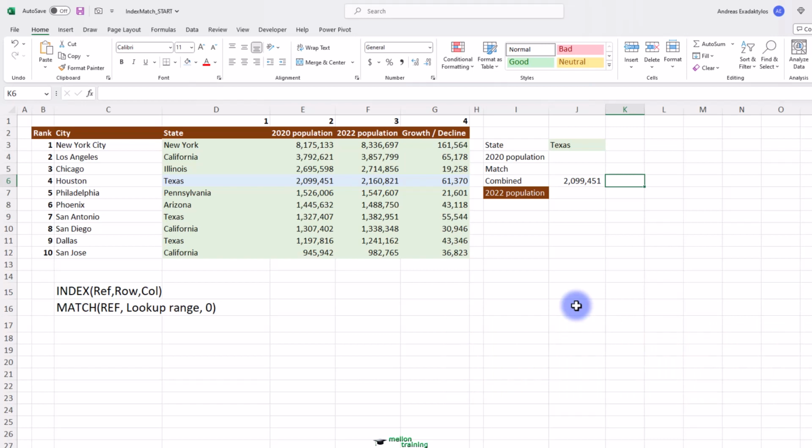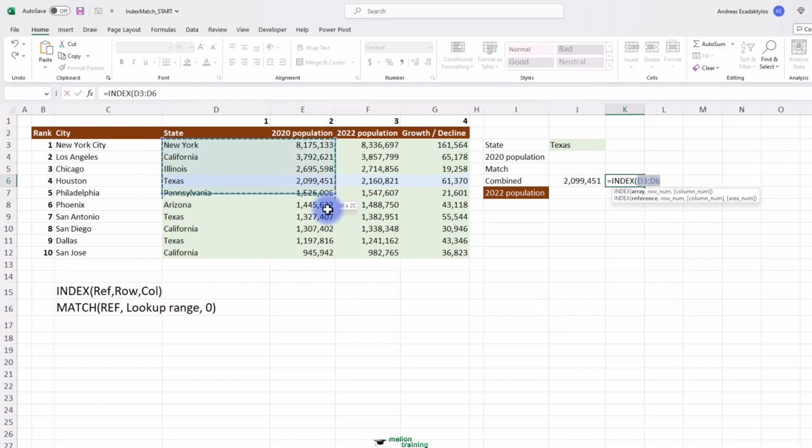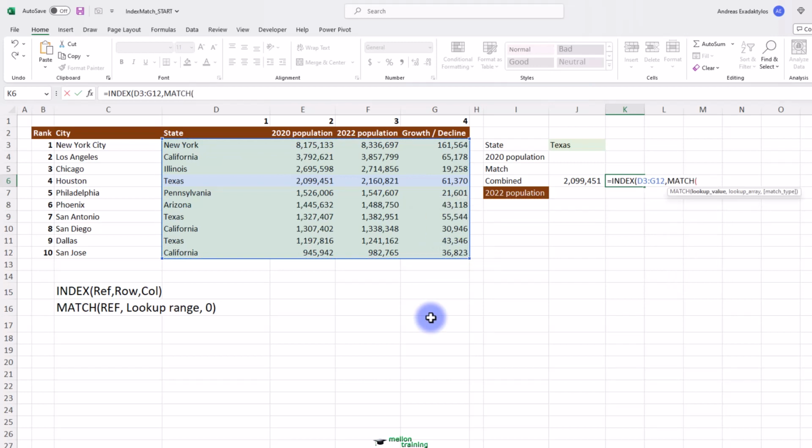So we'll try and return the same sort of thing, and let's type equals index and open a left parenthesis. Then we'll choose our range, D3 to G12. Comma. Now we'll incorporate this match formula. Let's type match. What are we looking up? We're looking up Texas.